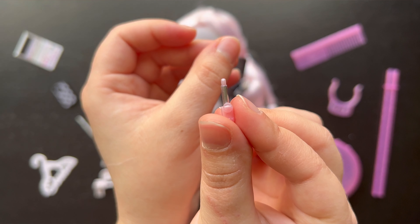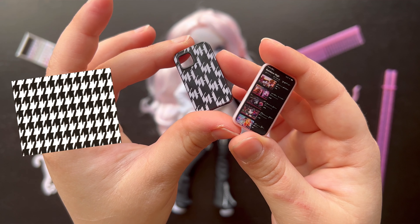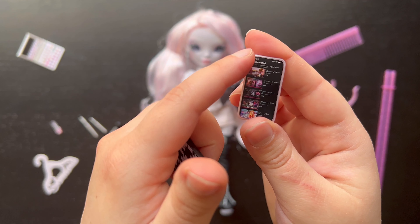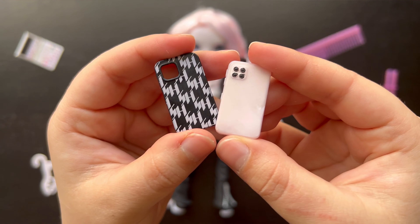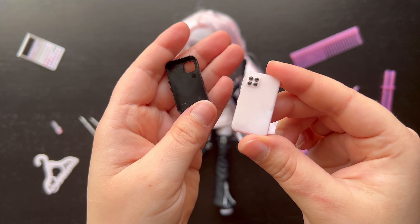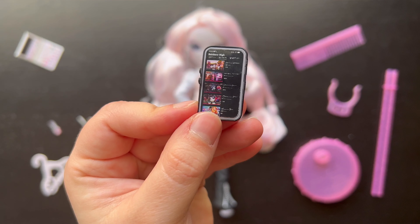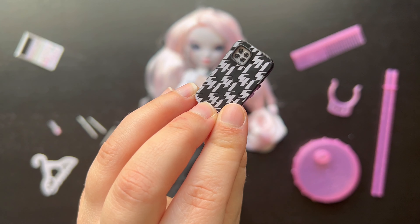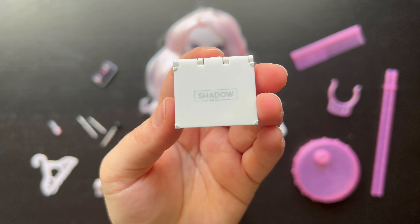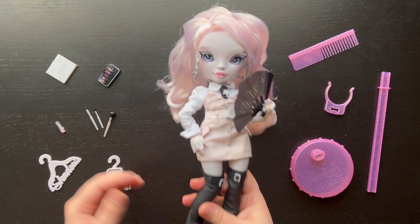We also have a pale pink lip gloss that opens to reveal a beautiful pink color. There's a phone and phone case that says Shadow High but looks like a houndstooth pattern — really cool design. The screen looks like she's watching Rainbow High episodes, and the back has cameras that are slightly rubbed. The inside of the case is pure black with a handle for easy holding. Last is a makeup palette with a mirror on one side, white exterior with 'Shadow High' on the front and silver case corners.